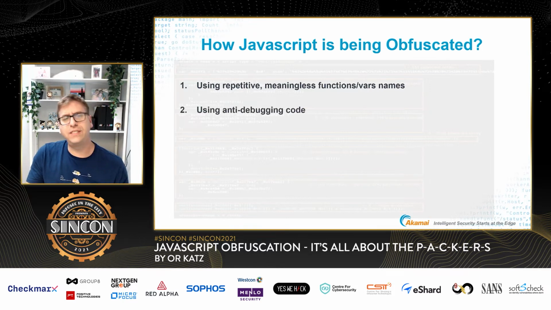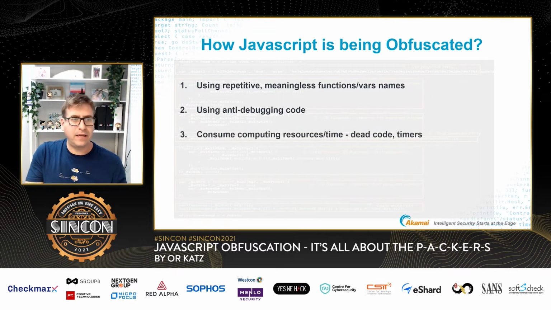More to that, you can use anti-debugging techniques to make sure that if someone tries to understand what your obfuscated code is doing, it will be harder for them to debug it and better understand it, because someone was putting in traps and creating more challenges once you try to debug. It's not impossible, but it makes it much harder, taking much more time and resources, right?